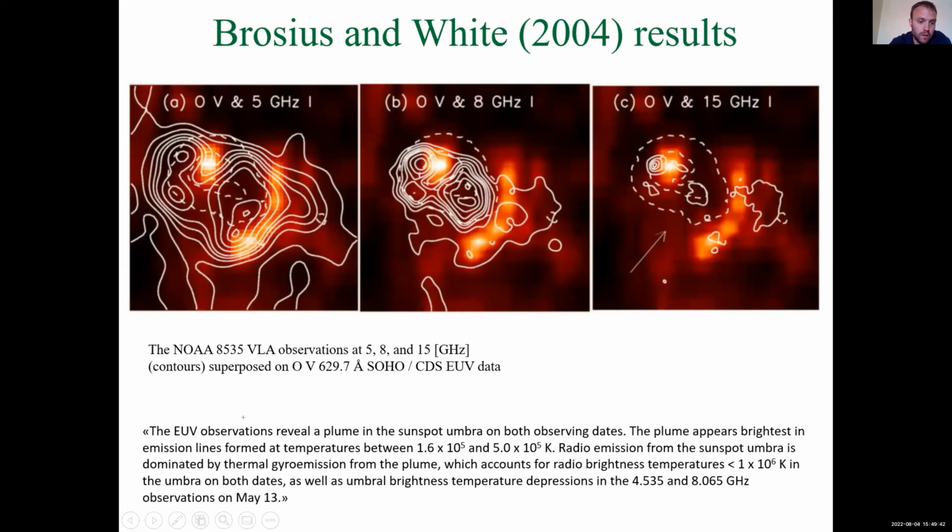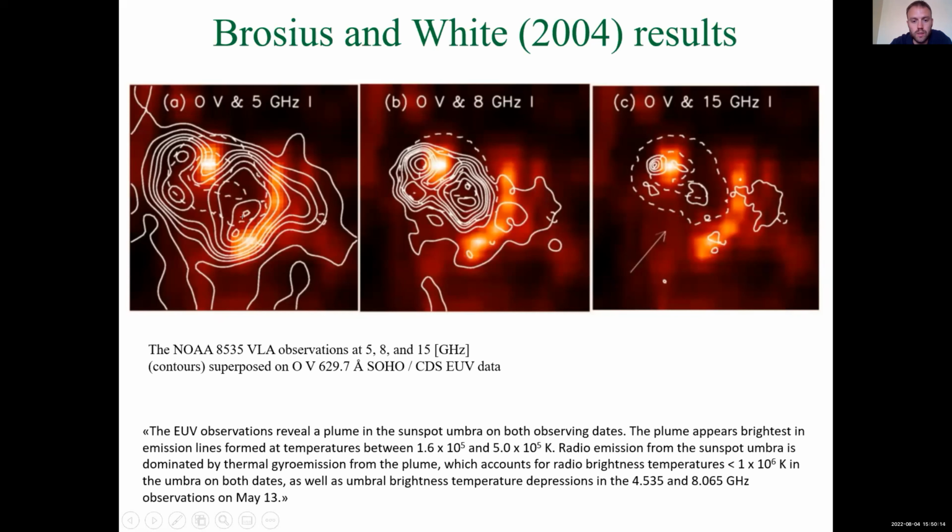And there they conclude that there is what they call a plume in this northern part, where you have plasma of lower temperature. And they related these radio observations to observations of, in this case, the oxygen 5 line, which, when we're looking at the colors, is bright at these very same points where you have this reduced microwave brightness.